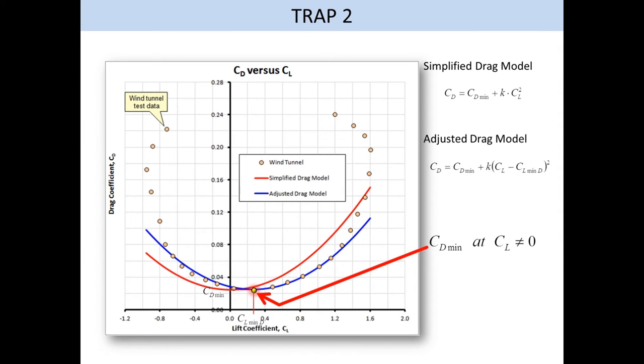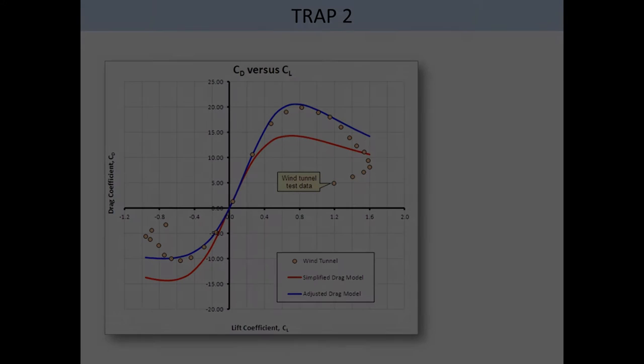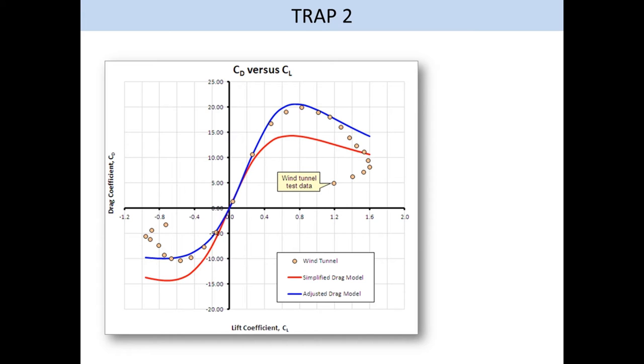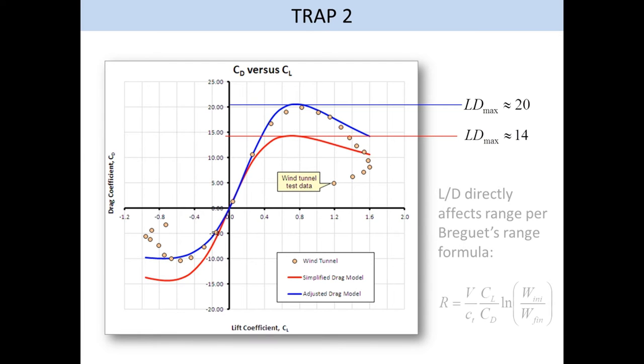What is very disconcerting is the resulting lift-to-drag ratio. Look, in this case, the simplified model predicts the maximum lift-to-drag ratio of approximately 14. The adjusted, 20. We have already seen that the adjusted model agrees much better with the experimental data. The implication is that, again, in this case, the simplified model would make it appear our airplane has 43% shorter range than its true potential. Since range is a performance parameter that sells airplanes, we might conclude the airplane's anemic range renders it not worthy of being developed. The fix? Never use anything inferior to the adjusted drag model. If you're an instructor, insist on its use by your students.